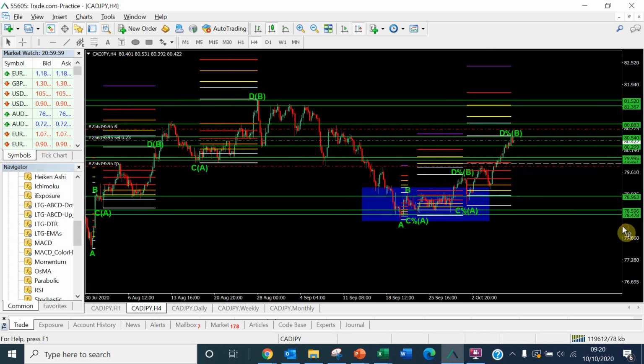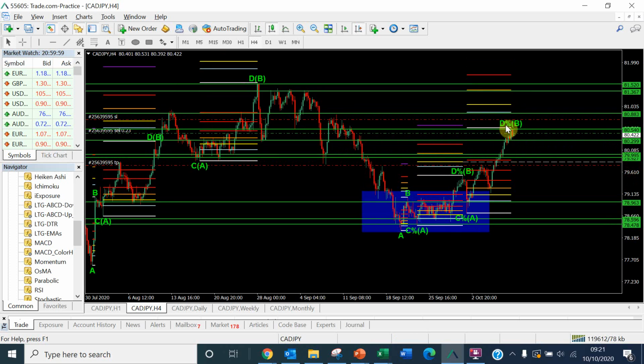reason why I've taken a short is because the price has reverted to this 200 level, and it's also completed its D extension. So when we've completed this D extension, we're expecting a slight pullback to around these levels, to around here, for it to then go back up again, which will be really, really nice to see.